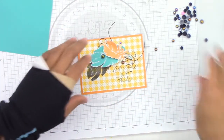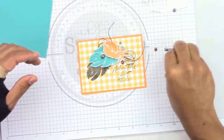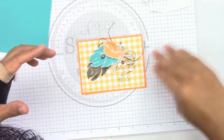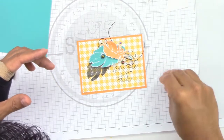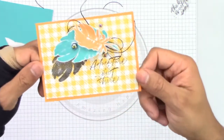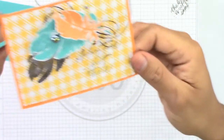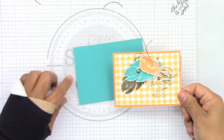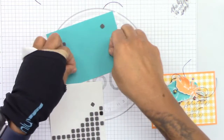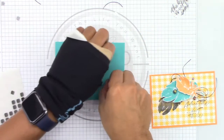Gorgeous. All right, like I said, we're going to go ahead and splatter at the very end of this workshop so that we can splatter them all at the same time and just bring in some cool colors here. Look how beautiful. Adventure is out there. So gorgeous. Now this is going to be layered onto our Tangy Gum cardstock with some foam squares, just for that extra added level of dimension.